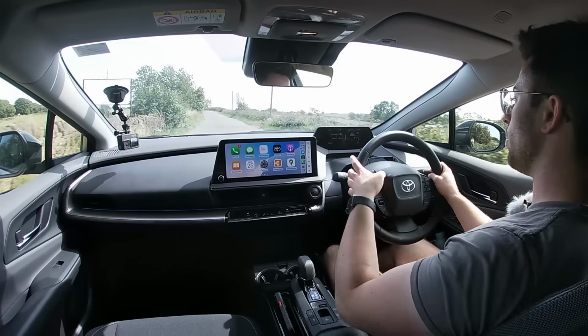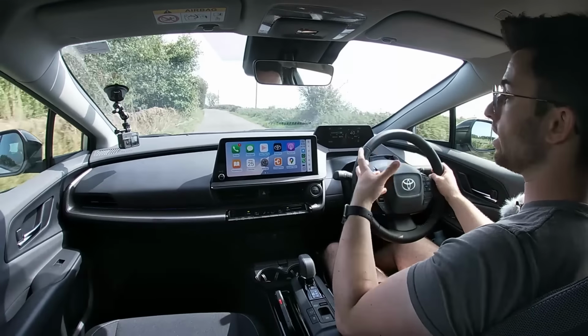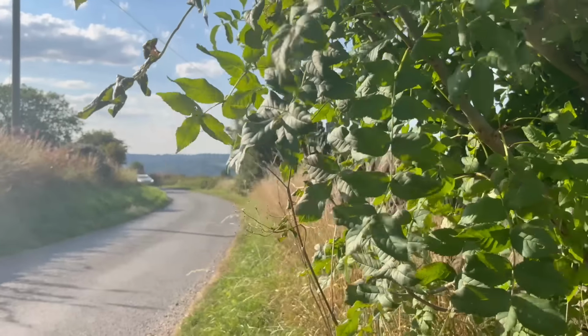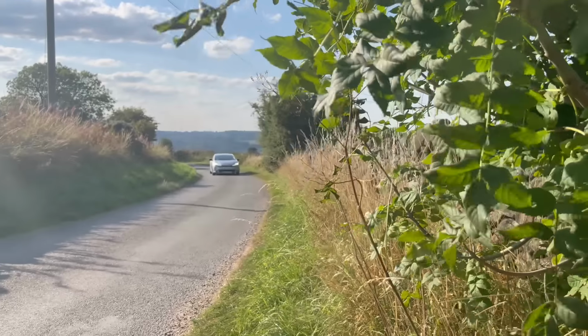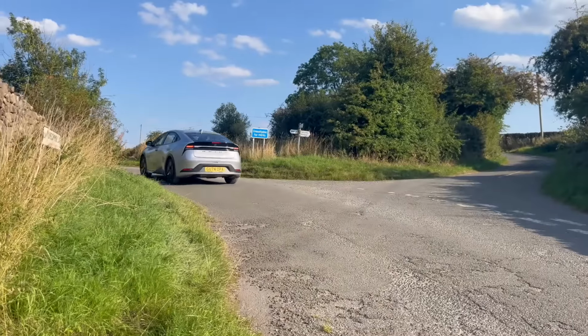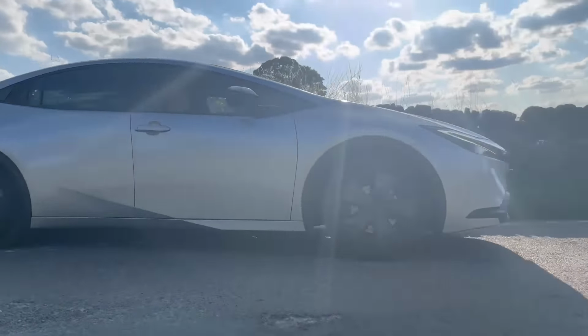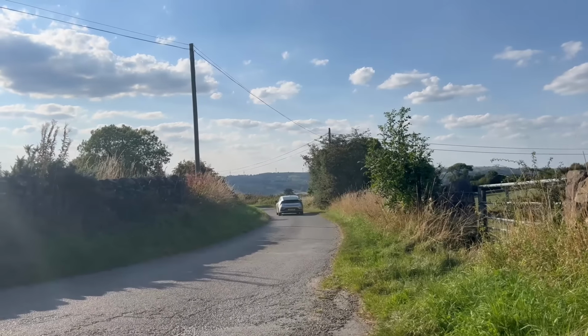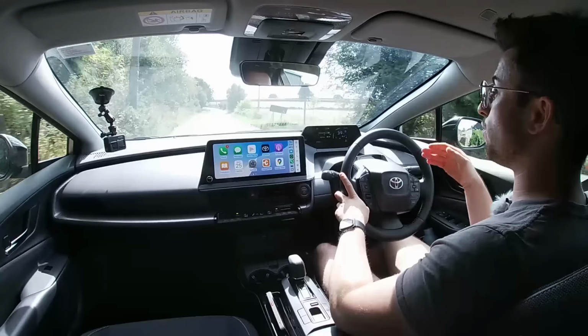So you've got a purely EV based mode, which will obviously just essentially drain the chargeable battery pack and then switch over to hybrid running mode. You've got a hybrid mode where the car will intelligently select between sipping from the battery pack and sipping from the petrol engine. And then you've got a hybrid mode which will actually hold the charge of the plug-in battery pack, meaning that essentially you are running it as a hybrid vehicle if it didn't have the plug-in element. So that means you can save your electric charge for later.